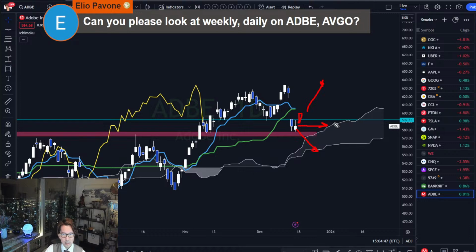In those cases, you don't want to trade because the market will be very choppy anyways. In both scenarios, I think the market will be very choppy. So the only tradable scenario is to buy because weekly is still bullish. So buy will be the right call. Then I wait for the breakout of this previous support resistance at 592.15 and then take a buy. Okay, so that's Adobe.